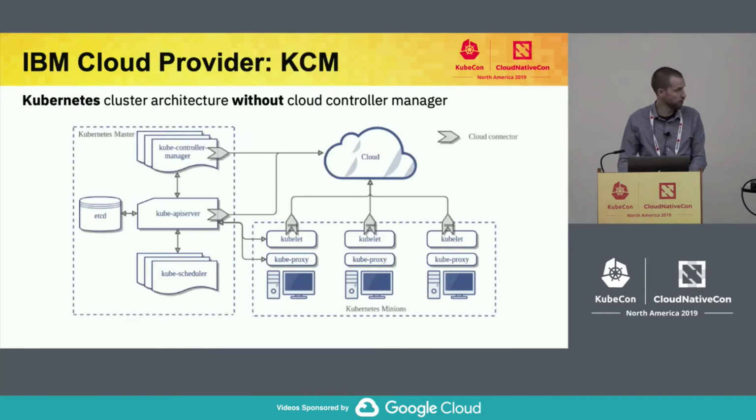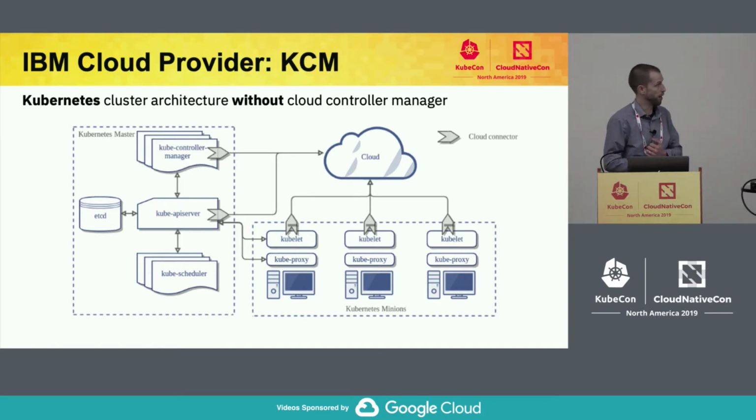All right, so that's the managed service side of things. So I want to jump over to the cloud provider side of things. I'll call this our IBM Cloud Provider KCM architecture. And it actually applies to any cloud provider. This is from the Kubernetes documentation, so you can go out and check that out there. It'll walk you through in a little more detail if you want to come back and refer to it later on what this all means. But this is a Kubernetes cluster architecture on top of a cloud.